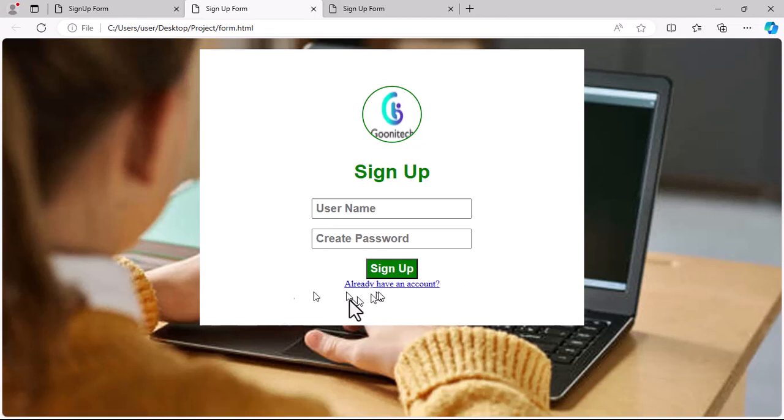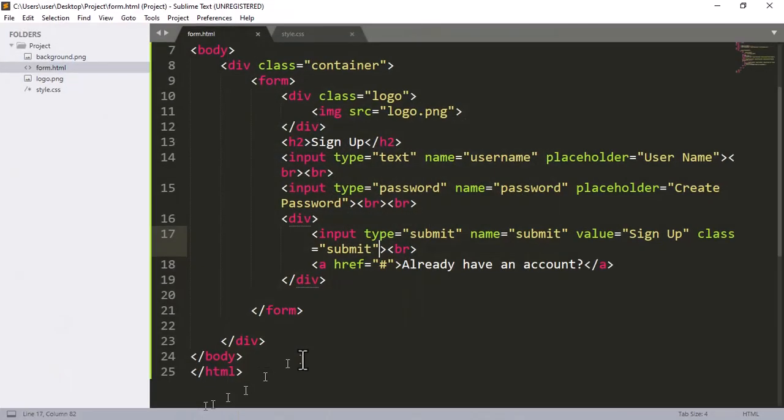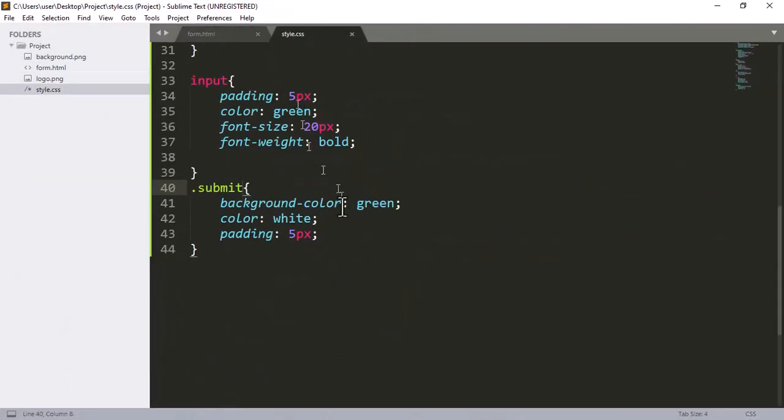Okay, so we still need space, I think, in the button. So I need to increase the size of the button. Let's go back to our style. So I will increase the size of this button by using width. Let's give it 120 pixels.